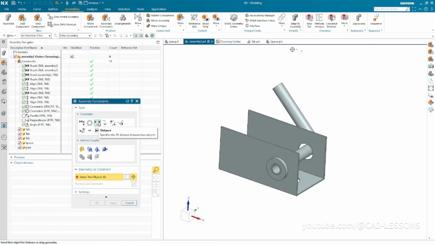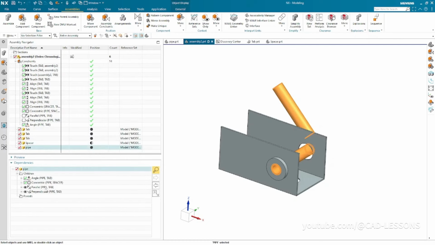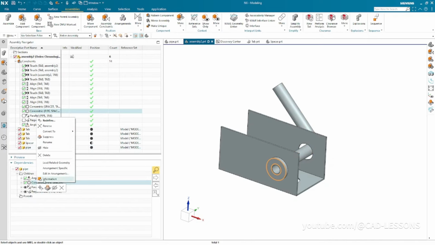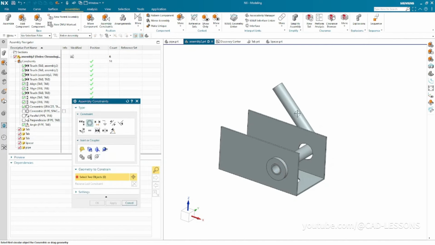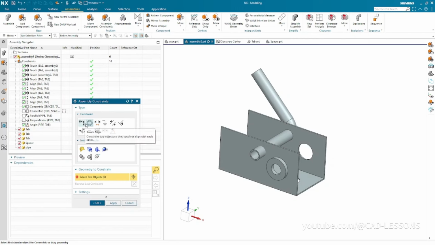Distance command can be used to specify distance. Let's try that. For this pipe we used concentric. Let's just remove that, or maybe just suppress it, including angle we can keep it. So now we suppressed one constraint, but there are 2 degrees of freedom released. We can just move this to check. See, it can now move in the x direction, z direction, even in y direction, because it was already frozen by the concentric command. Now we will use the distance.